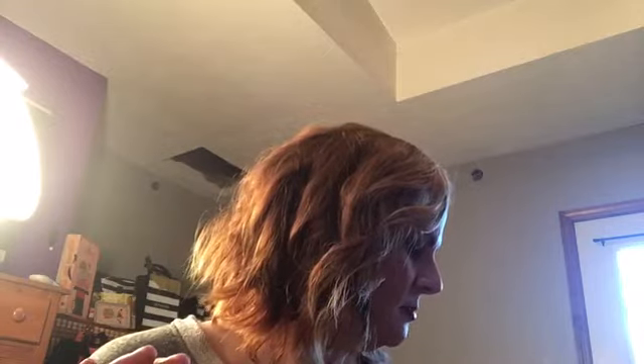Moving on to blush, because there's quite a bit of that as well. I picked up a couple of the Clinique Cheek Pops, which is a formula I like. I have a couple currently, but this is Black Honey, which is a newer shade and very wearable, and also Heather Pop. Similar in shade — Black Honey is deeper — but I feel like they go on the skin similarly, and I like them both.